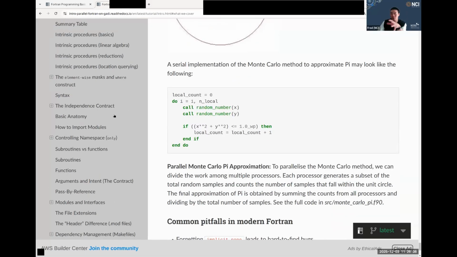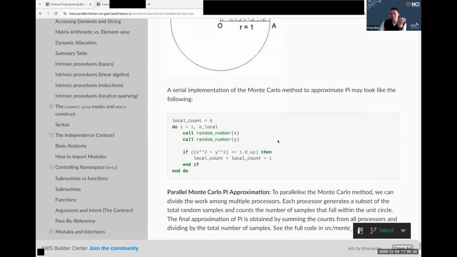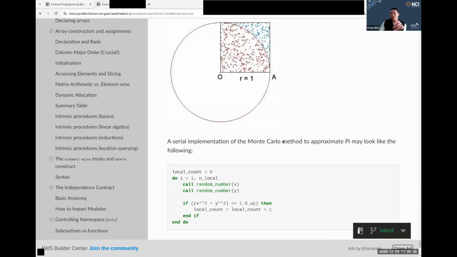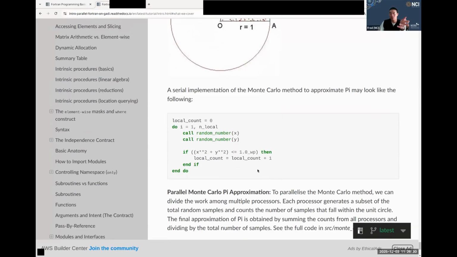So the key part of the code is you sample a large number of points, both x coordinate and y coordinate, and you check if each is within the first quadrant. If yes, then you increase the count.